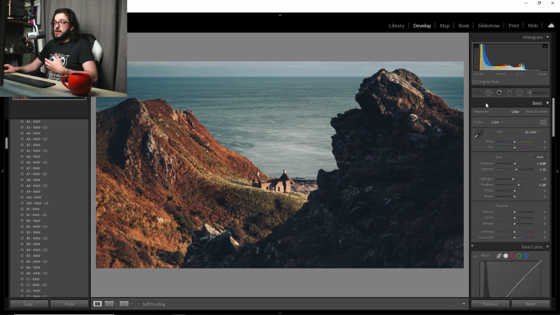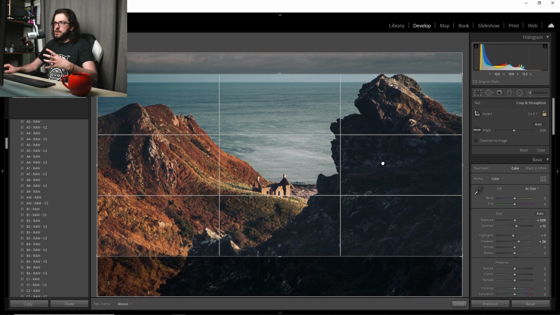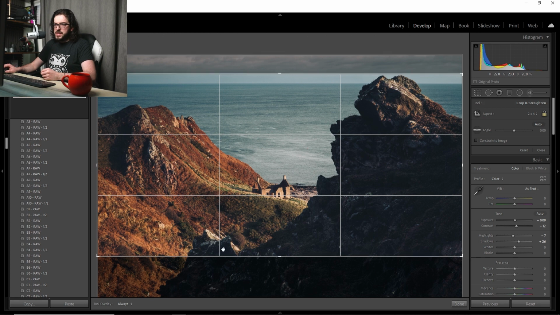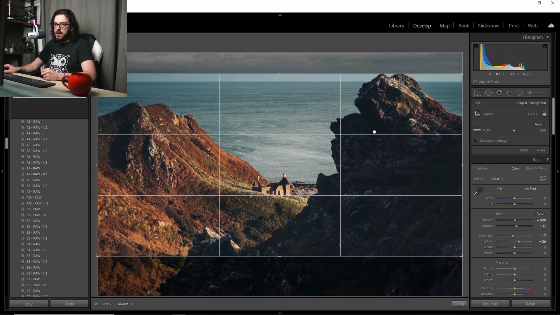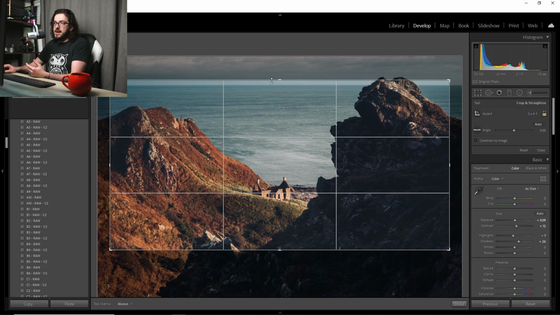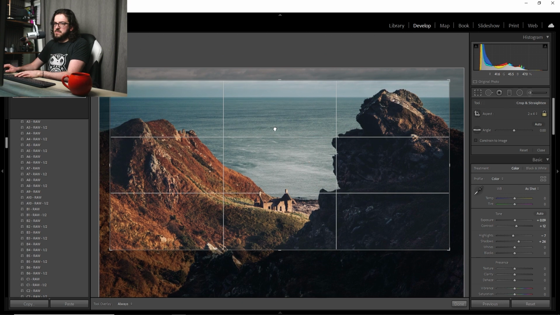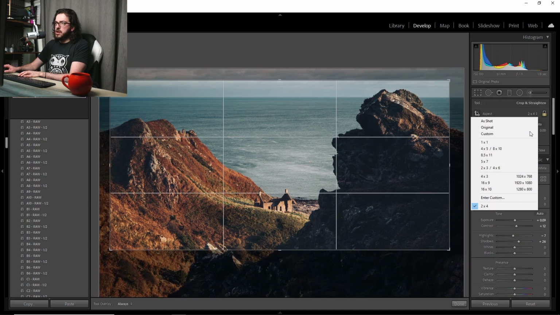But let's go now to the 2:4, and suddenly we're cutting off too much. Everything now becomes a little bit too squashed in. I'm trying to keep in this little headland of rock down here, but in so doing, we're very, very tight on the rock up here. And if we just apply that crop, suddenly it's too narrow. Nothing has breathing room. This is almost off the frame, and this is barely in the frame. Maybe we could go in even tighter and do something like this, but again, now we've just got this little rock sticking out. It doesn't work at all. I don't like that. It's not good for the image.